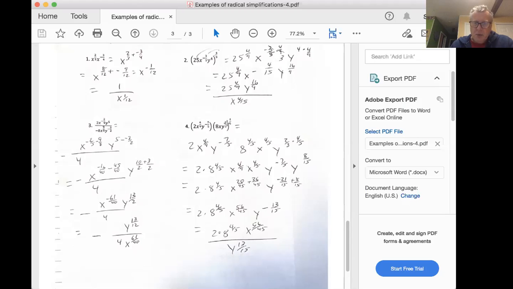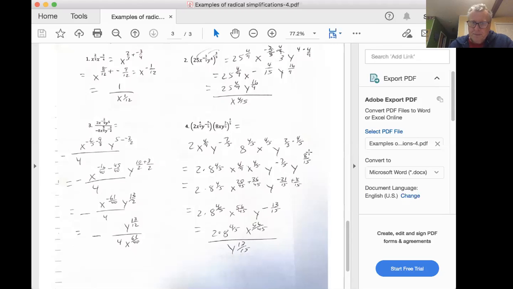And then the last one, we're multiplying two things together. First thing we look for is exponents outside the set of parentheses. We have an exponent here outside the set of parentheses. We'll move in, apply that 4/5 to the 8, apply the 4/5 to the x, and apply the 4/5 to the y to the 2/3. Keeping in mind, we're going to multiply those exponents when we move it in. We multiply this 2/3 times 4/5, we get 8/15.